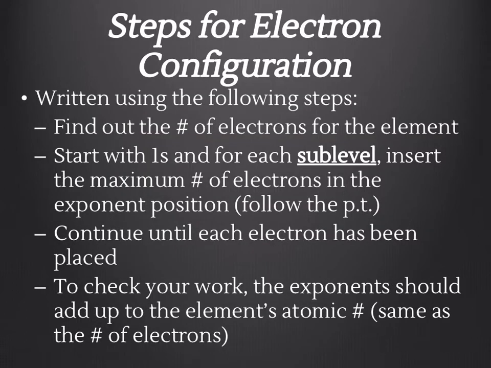So here are the rules for writing an electron configuration. I want you to pause, write down all of the rules. You need all of these. Don't just skip this step. Actually write them down. So rule number 1 is you need to figure out the number of electrons in an element. And remember, when we're talking about an atom, the number of protons, your atomic number, is the same as the number of electrons. So you really just need to look at the atomic number, the big whole number in your periodic table.